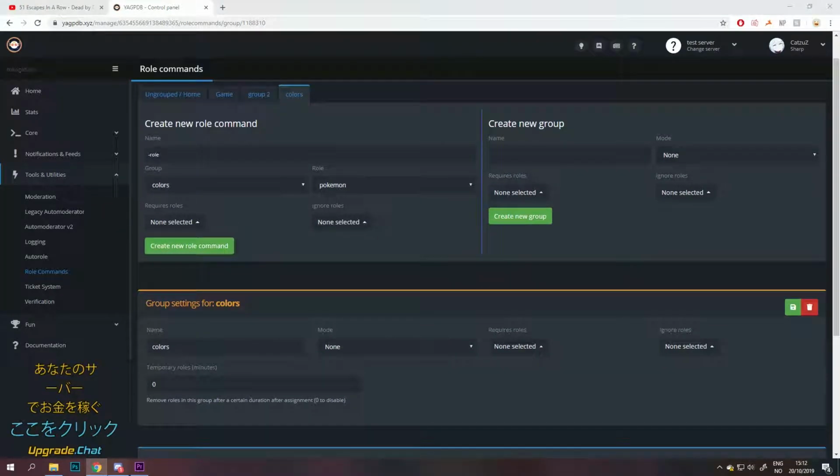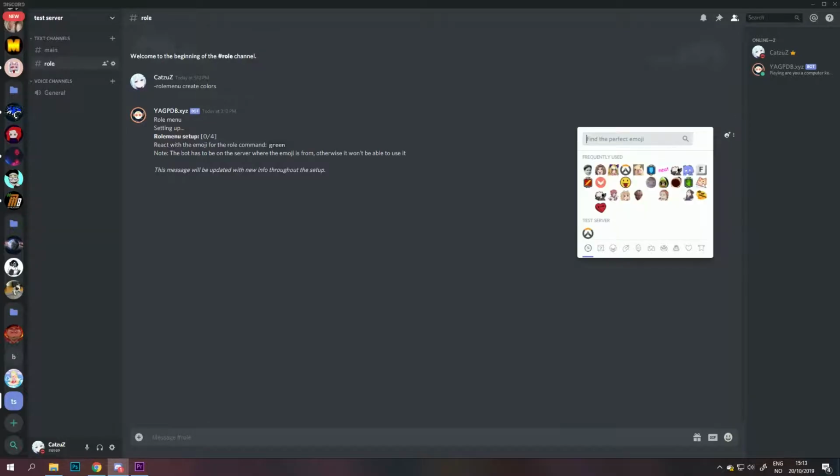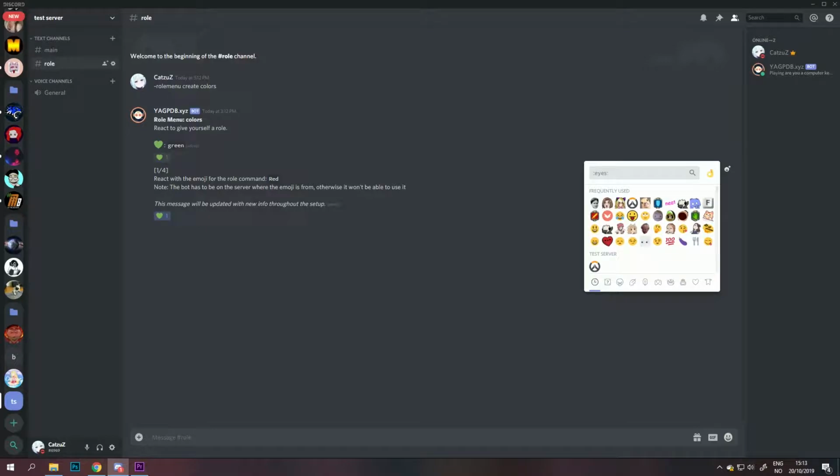So when you've done this, you go to your server, you type in role menu, and actually spell it correctly, role menu create colors. And it'll set up the color. You react to the bottom text there, not the top text, the bottom text. You put whatever emote you want. You can add your own emote if you want to. You can use other emotes from other servers. But be careful, if the bot isn't in one of the servers that has the emote, it might not even show the emote.